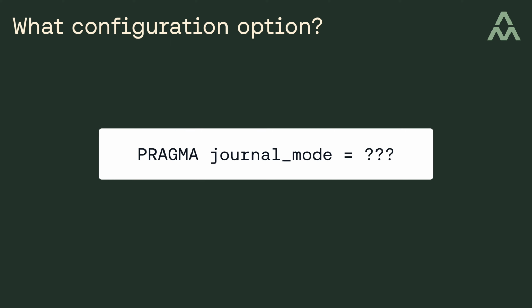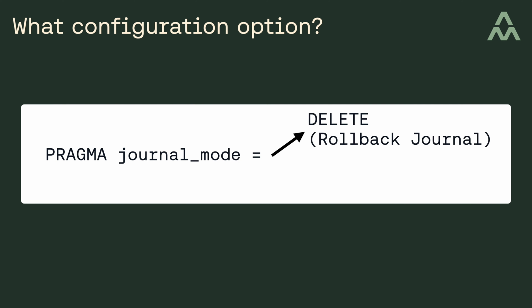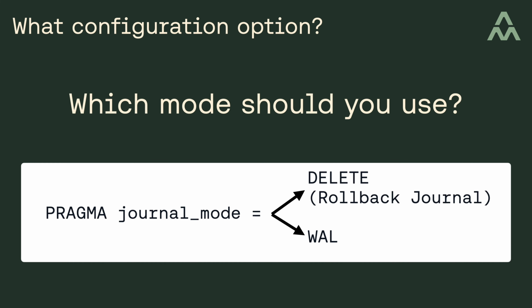Okay, so what values can you set the journal mode to? Well, there's basically two main journal modes that you can use in SQLite. The rollback journal mode, which is the default mode, and WAL mode, which is short for write-ahead log. Okay, technically there's a few additional variations of the rollback journal option, but for the vast majority of people, these are the two options to consider. So which journal mode should you use? Well, to answer this question, you need to know what each of these modes do, so let's take a big picture look at how these two modes work.